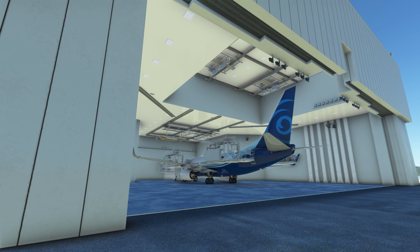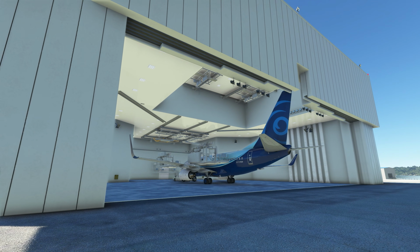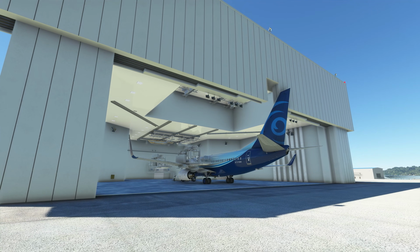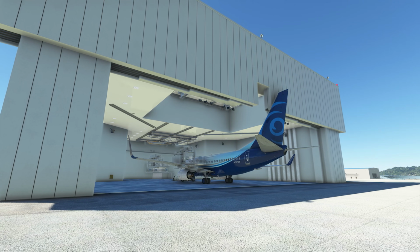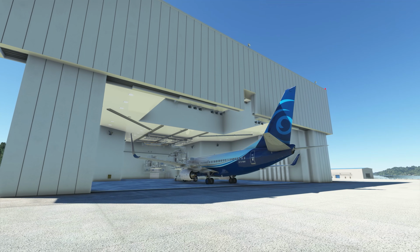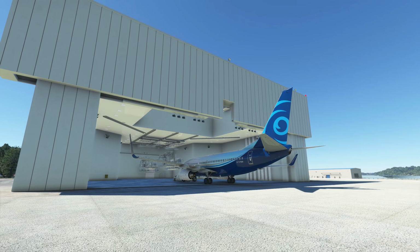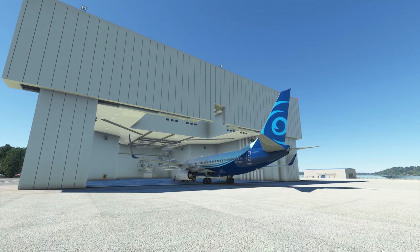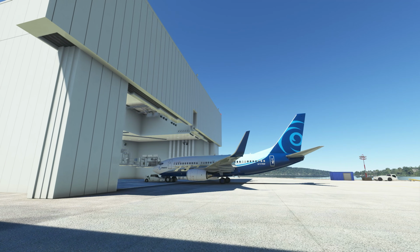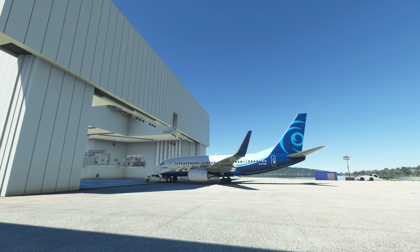There's something exciting about pushing a new airplane out, especially on a platform that's this beautiful. So when Stanislav and his team made this scenery, it just seemed like, yeah, this is the place where we're going to launch our 737 adventure. We're going to be doing a whole bunch of video from here. A lot of it's already shot, it's being edited together, and I have the joy of trying to do the voiceover from my office in the house and edit out all the ambulances that go by and the dogs barking and things like that.